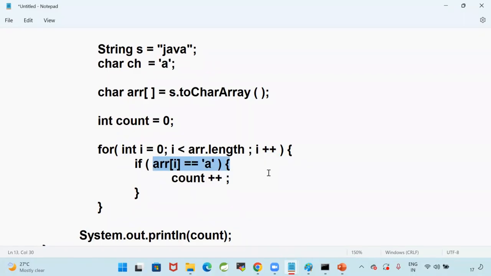No, condition not satisfied. i will become 3. Then it will get 'a'. 'a' equal to 'a', satisfied. Count value will be incremented. When it is 'a', first time it incremented. When it is 'a', second time it incremented. So count will become 2. 2 is the output. Are you guys clear?